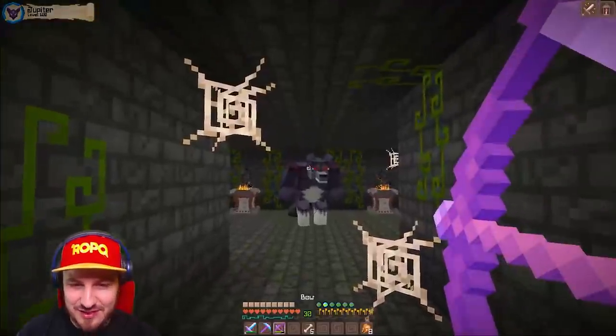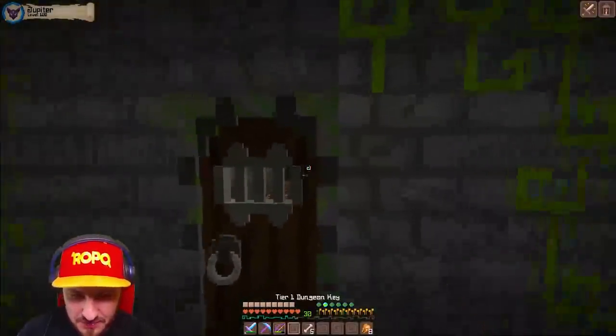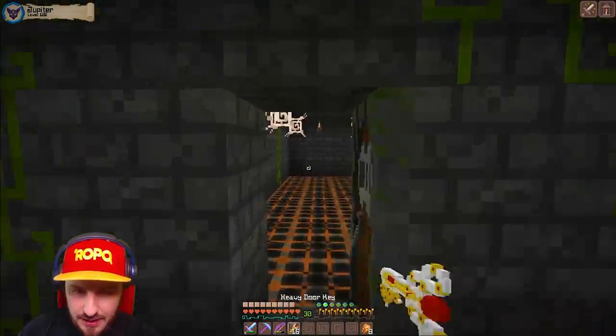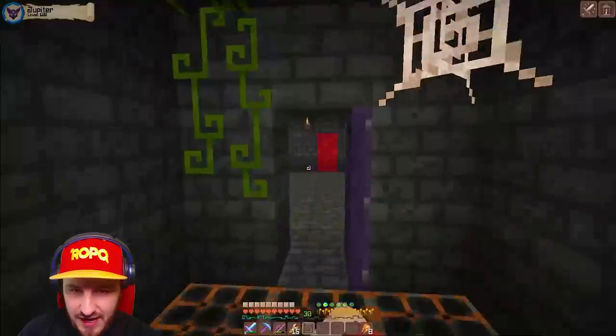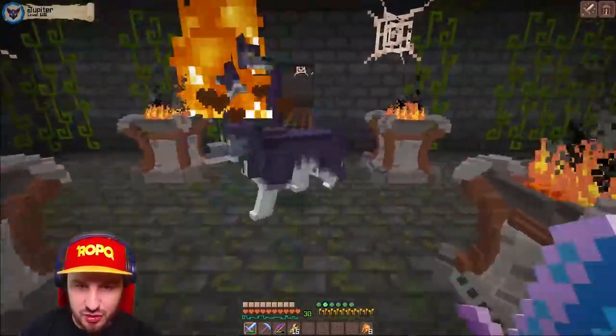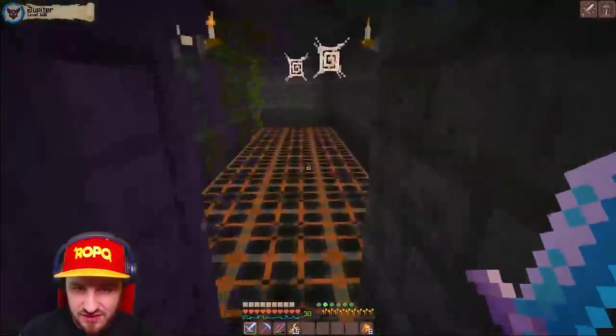All right, okay. First one, here we go. Taking out that big dude and the werewolf. And, okay, got to get rid of this. Got to put these down here because I'm going to need them. And I'm also saving up these heavy door dungeon keys because I know for a fact that you need them when you get to the tier 3 dungeon. I've seen that from watching TT's videos.